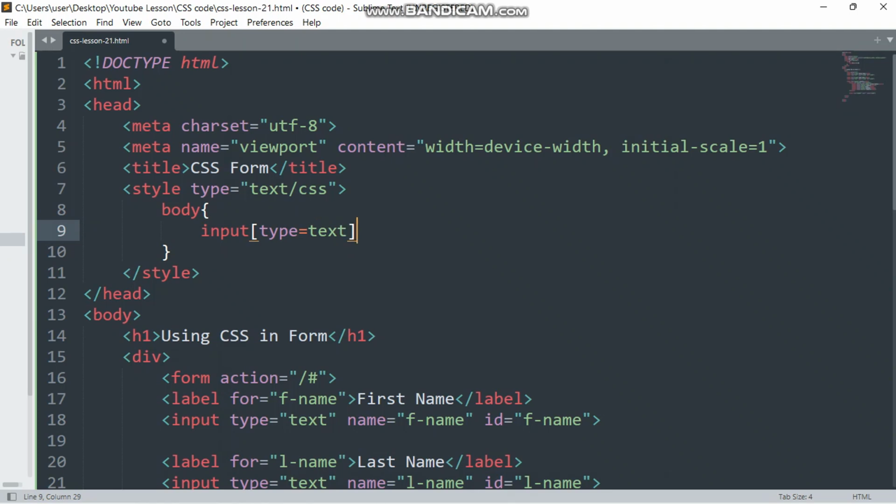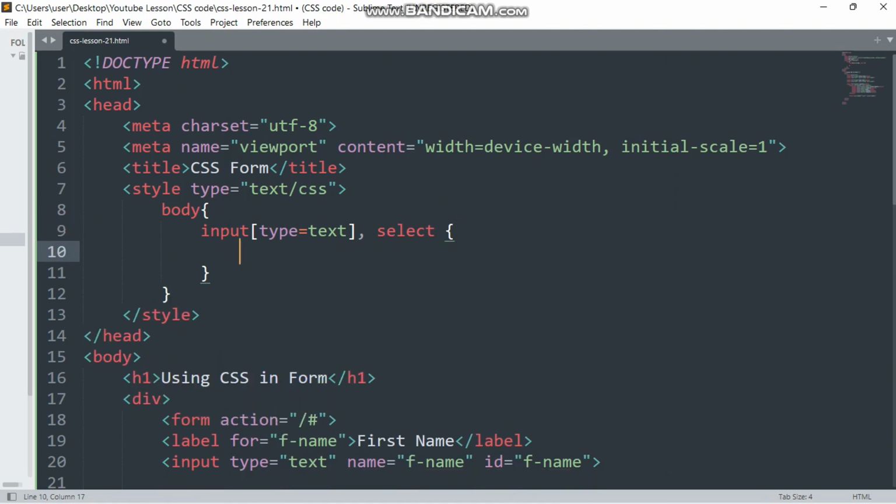So the next thing I want to do here is use this combinator and ask it now to select. Now the select element, I have called it already, and the next thing is to start adding some property and value after I have defined my selector. So I say the width. For width, I want 100%.